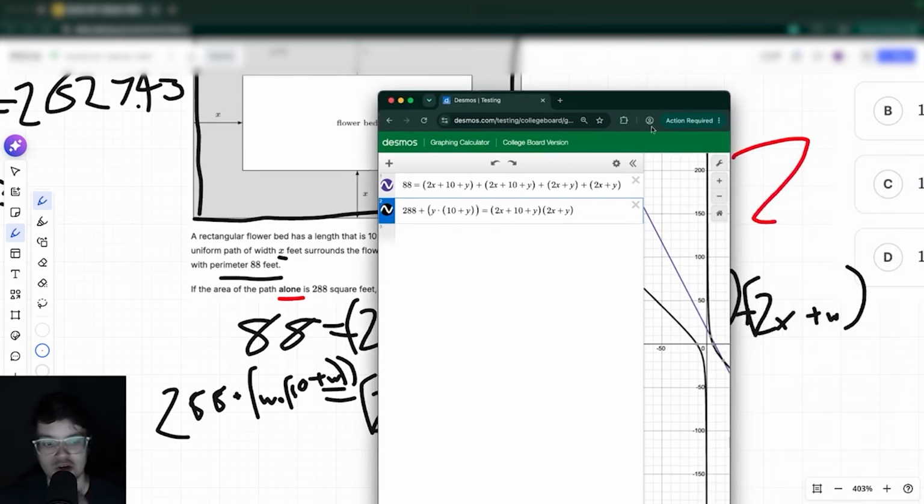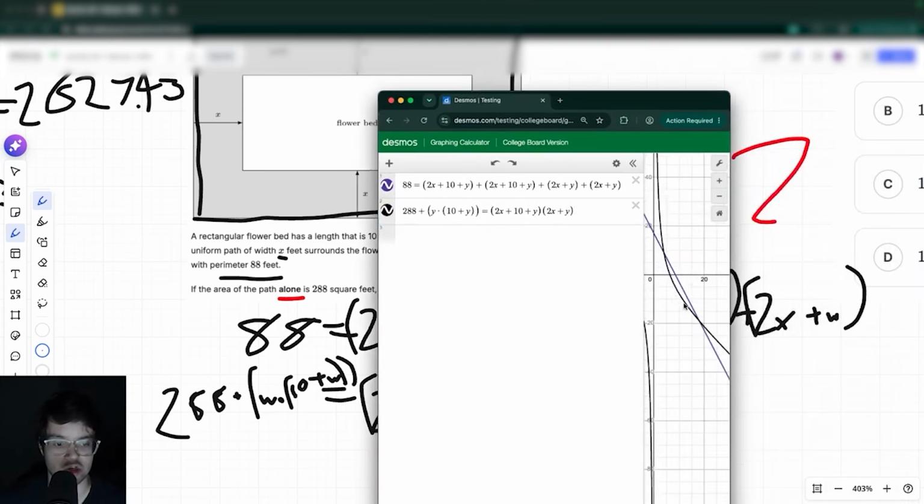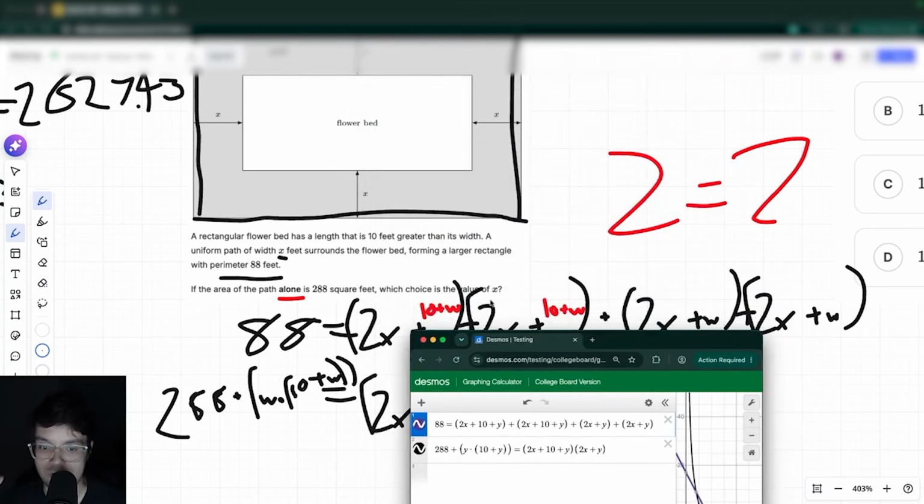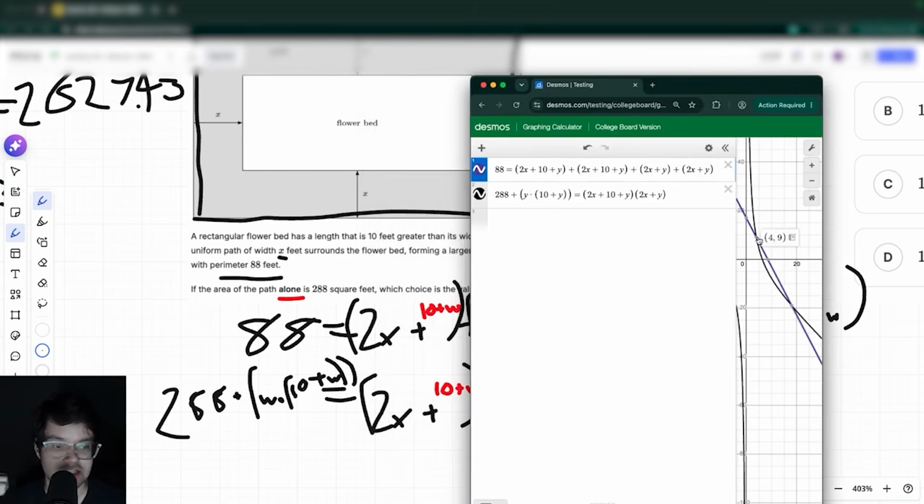So then all we have to do next is just see where they intersect in the graph. I'm going to have a Desmos video coming out pretty soon that's going to go a bit more into depth on how this works, why this works, all that stuff. But just know it's the intersection point for the solution for a problem like this. The question that it asks here would be the value of x. So we just have to see here what would be the value of x. It says here it would be 4, 9. So 4 would be the answer here.